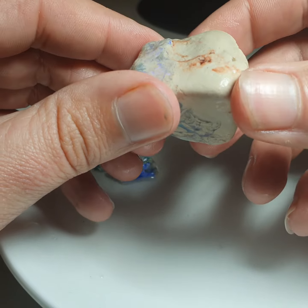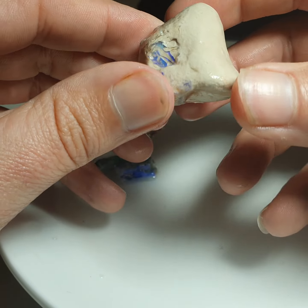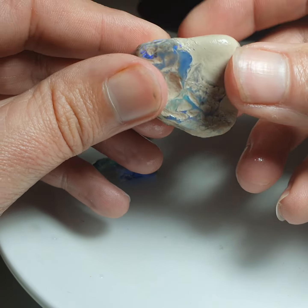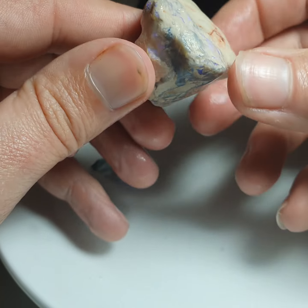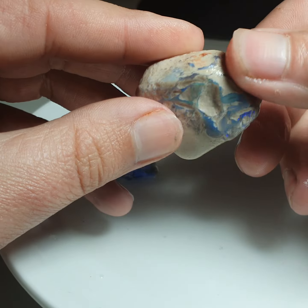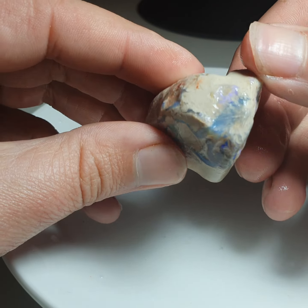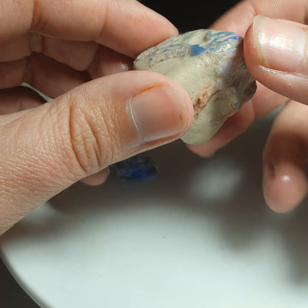So I'm taking a risk, and I'm going to be hacking into this in future videos, and we're going to find out if my guess that there's actually more opal in this than I first anticipated is actually true. If not, there's egg on my face. I don't mind being humiliated in front of YouTube. That's probably why you get a channel. But those are the two sets of opals.